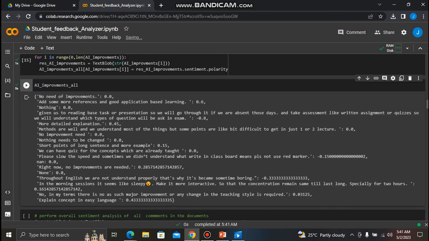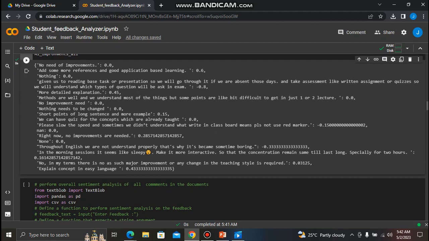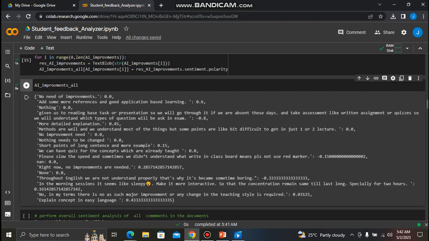Yes, now you see there is also a sentiment polarity for it. If a student says no need for improvements, you see it is 0.0. And if a student provided negative feedback, you will see the sentiment polarity also comes out negative.